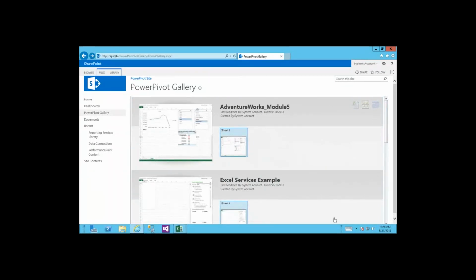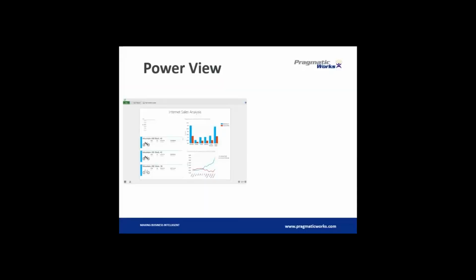Now the last tool we're going to talk about for doing ad hoc reporting is PowerView. PowerView I actually did a full webinar on last week where we walked through building an end-to-end PowerView solution. Today we're going to talk a little bit more briefly about it and just talk about what it is in case you didn't watch that webinar last week, and how it can give you the ability to create some ad hoc reports. It's more of an ad hoc data exploration tool. You'll be able to, in a much more graphical sense, create reports similar to the pivot tables inside of Excel, but again, more graphical. So if you are comfortable doing Excel pivot tables, you'll be able to pick up PowerView very quickly. It's not too difficult to do.